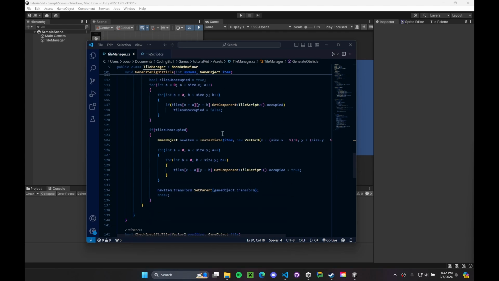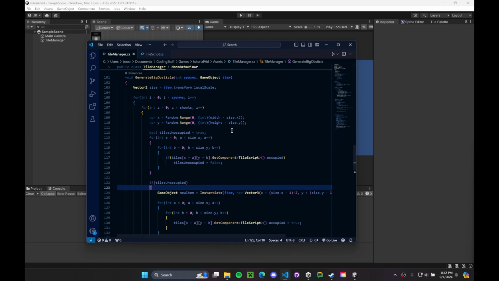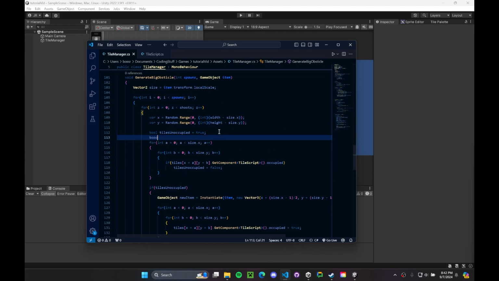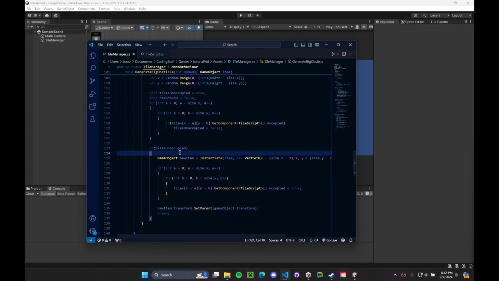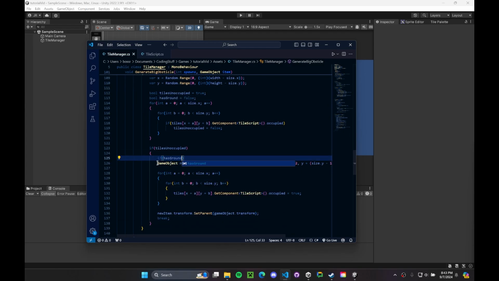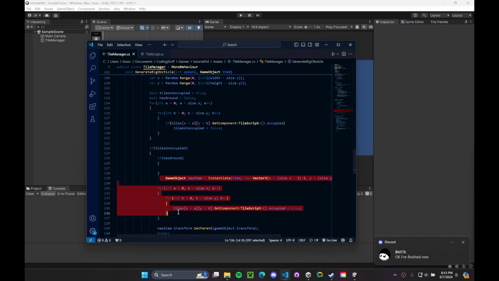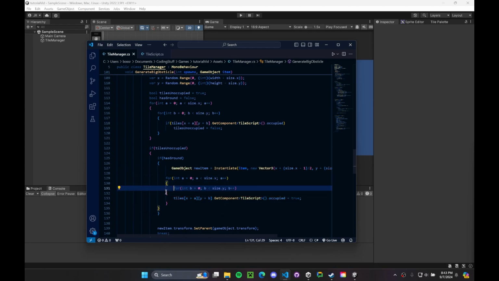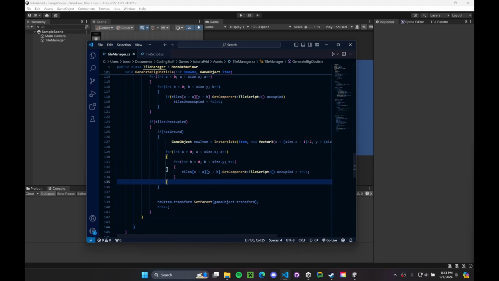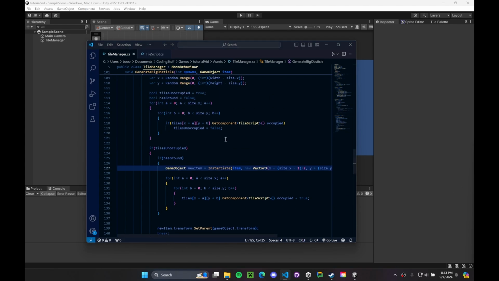We need to give the big obstacle function the same sort of changes we did for the normal ones. First, I'm going to create a new variable called hasGround to check if we have ground underneath, and then we need to make it check for the ground, which we can pretty much just create a new else if statement after the one checking if the spot we're looking for is already taken by another obstacle. Since there is another obstacle there, we can't spawn it there.